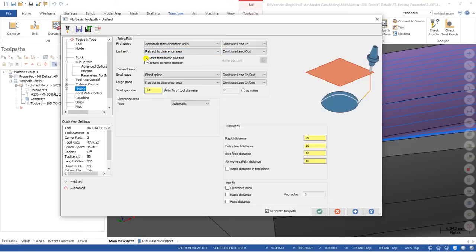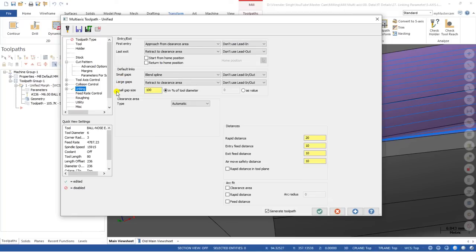If you want to start from the home position, if you want to define a specific home position, we can click on this and define the home position and return to home position. If we want to make a custom position, we can also define this by clicking on this. And after that, default links. In default links there are two important parameters: one is small gap, and the second is large gap.